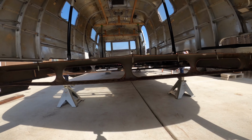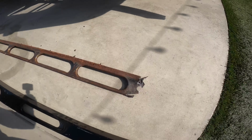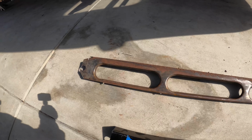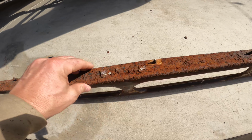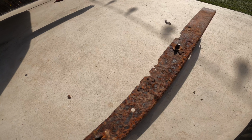See, that one's pretty bad though. And then here's the one I just cut out. Nothing pretty about it. Top side. Just horrible. Which is why we're replacing it.